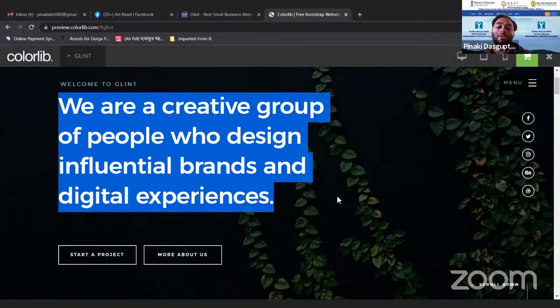Like here it has been written, we are a creative group. Now for Shreya, you can write I'm a painter or I'm an artist and I like to showcase my product. In the case of Bharat, he can write we provide best quality taps in India.